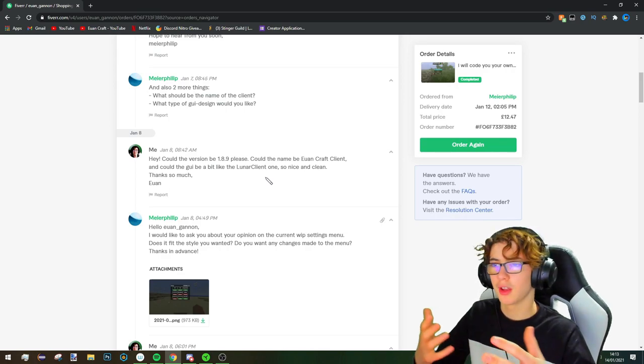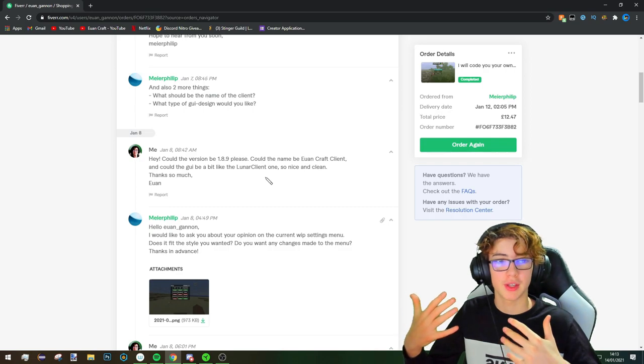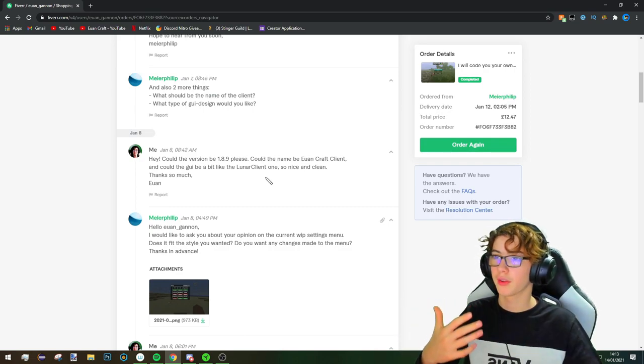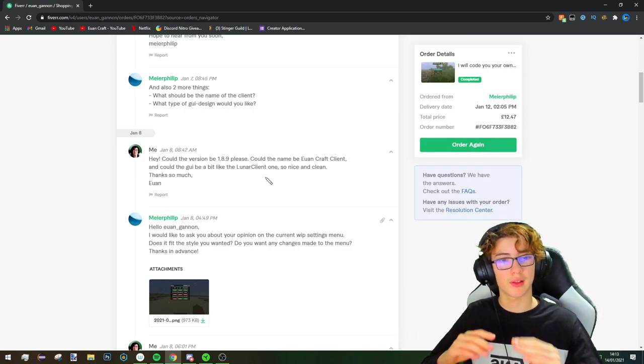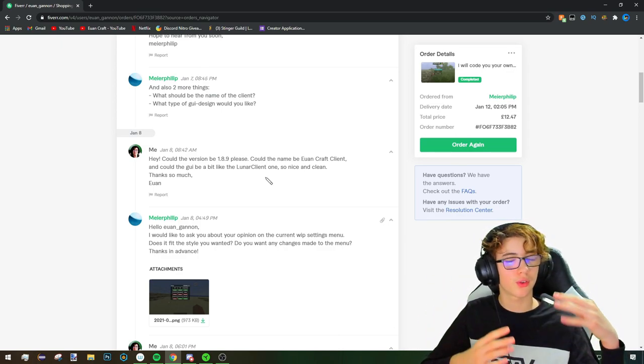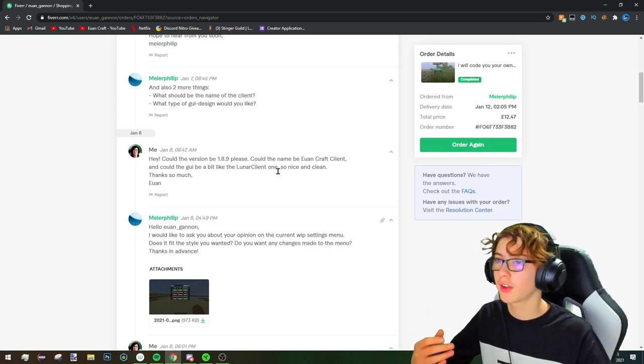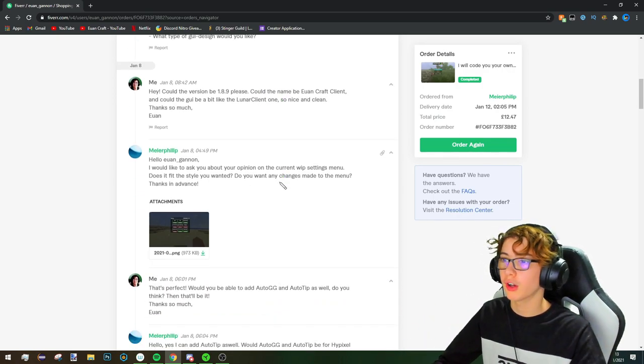Because Luna Client's nice and clean. I think Badlion's better than Luna, but that's just my personal opinion, to be honest. But I quite like the simple, clean look of Luna. There's two different sides of my mind, guys. I like the Badlion one because it's so quick to use, but also that Luna one for aesthetic versions. So I said I want the Luna Client GUI sort of style.